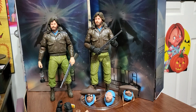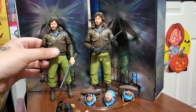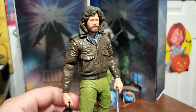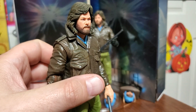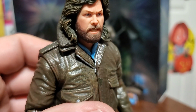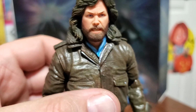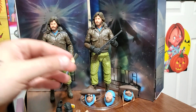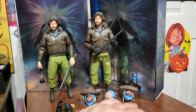Now, it's easier to do likenesses that have specific details like Arnold Schwarzenegger or Doc from Back to the Future. But when you've got softer features, if you go back and look at Kurt Russell from The Thing movie, it is going to be a little harder to knock down. But if you look at the bear sculpt, it is there. It is on point. The nose and the little details and everything, it's really on point. Something throws it off a bit in the paint, but at the end of the day, I think it is fan-friggin-tastic. You throw a little bit of gloss on the eyes, and that's it. A simple, easy fix.